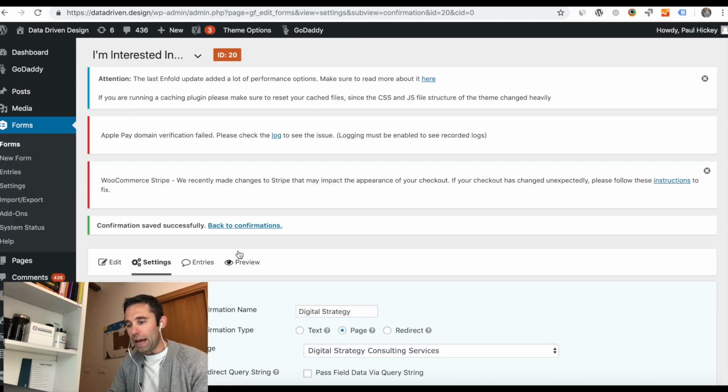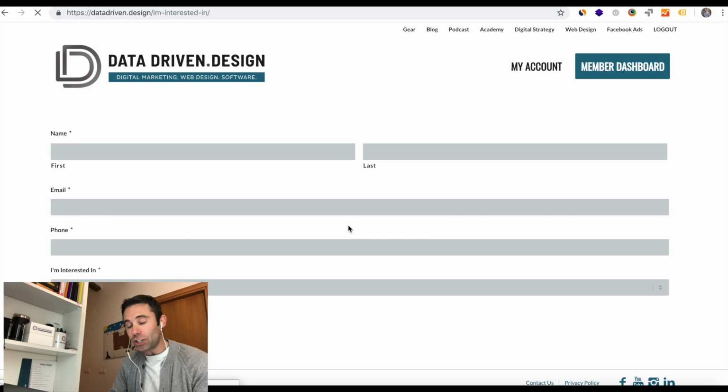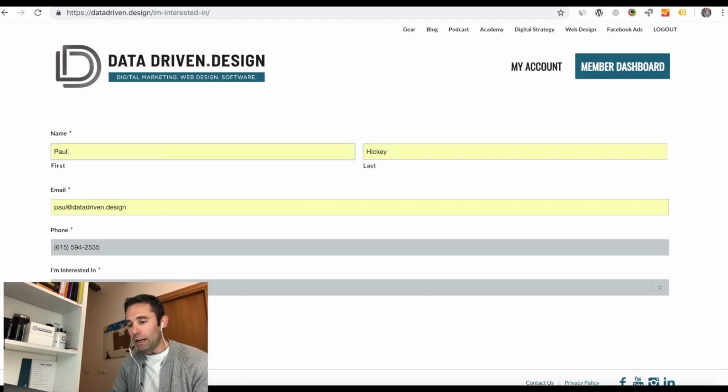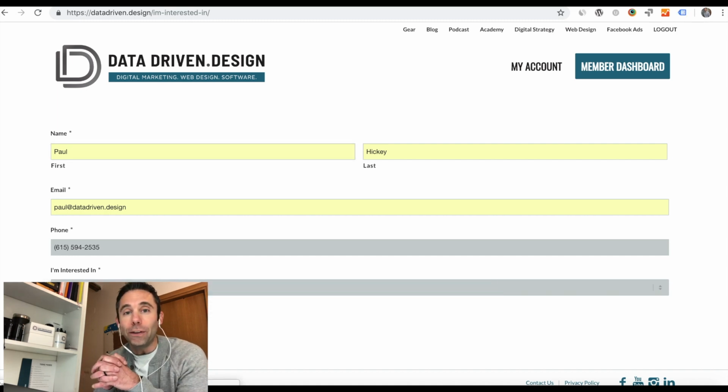And then we're going to click page. In the radio button, we're going to select the digital strategy consulting services page. And then we're going to say conditional logic. I'm interested in is digital strategy, and we're going to save confirmation. And for the third one, we're going to do, what do you think? Facebook ads. We're going to do it for the Facebook ads page.